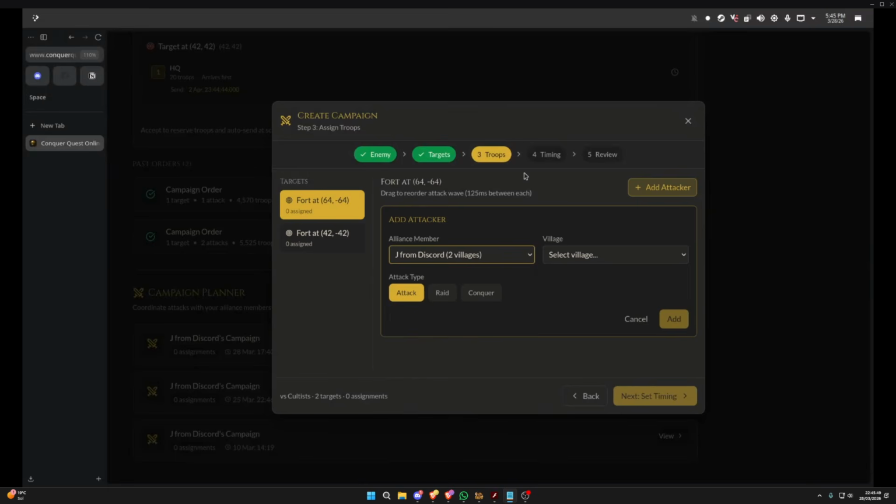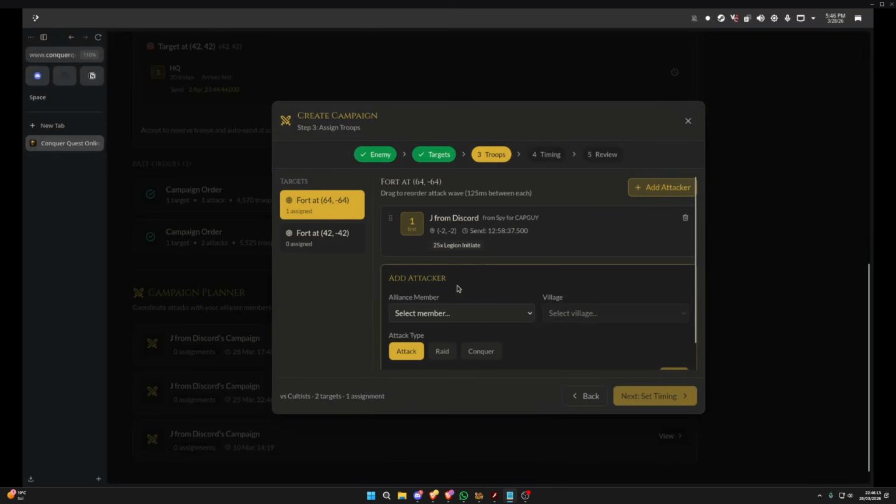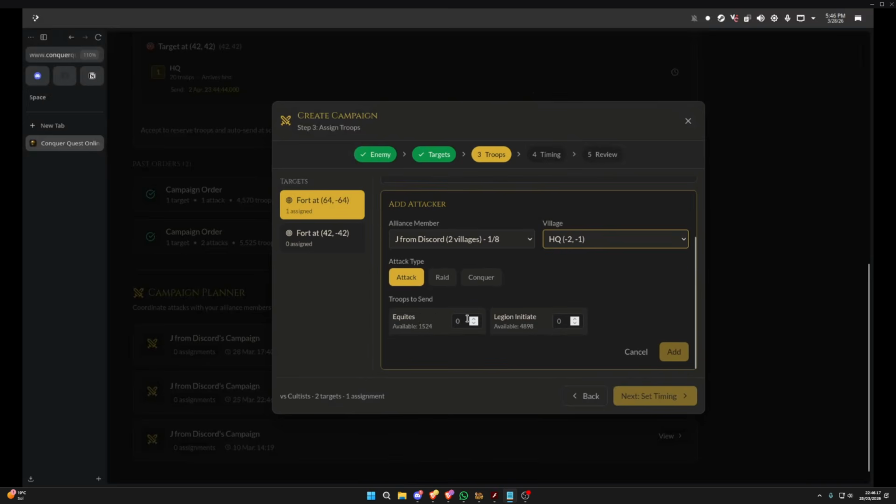I showed you more than 2 villages, but I only have troops trained at 2 villages. So this time, let's look at my second village here. Most people probably don't know this, but this Principus is a more defensive-oriented troop type. But let's say at this one, I want him to send 25 Legion initiatives, and from my other village, I want to send 25 Equitus, which are powerful attackers and they're horses and much faster. I can add those.